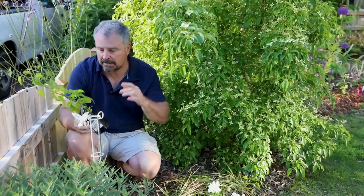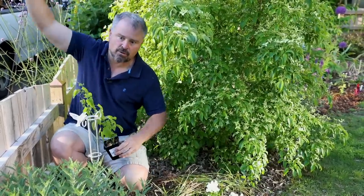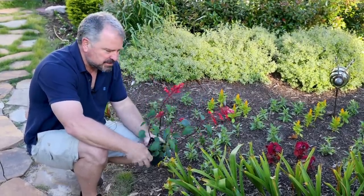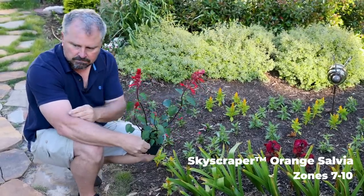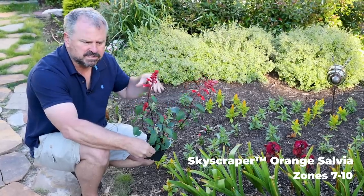I'll take about a third of the salvias and cut them in half, then another third about a week apart. That's how I keep salvia blooming heavily all season without them stretching four or five feet and getting floppy in the landscape. Next up is another salvia called Skyscraper. This one's hardy in zone 7 to 10. I've got salvia in this landscape that are hardy up to zone 4 or 5, so everybody watching can find salvias to grow.